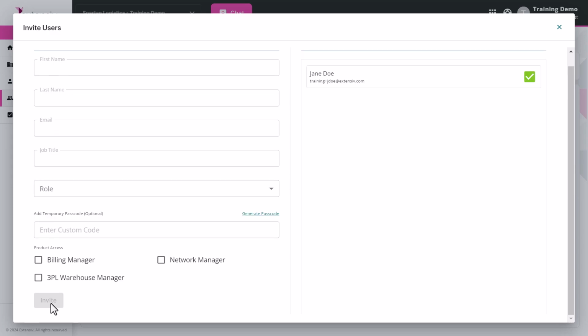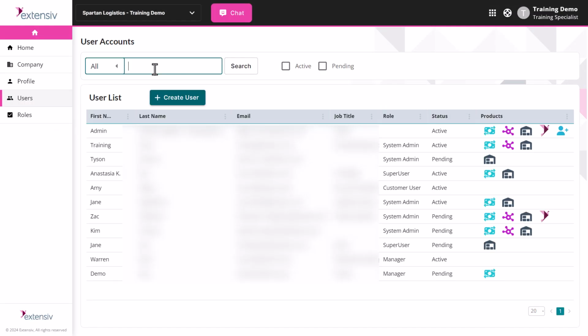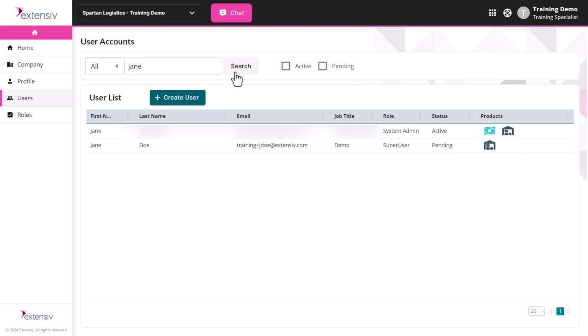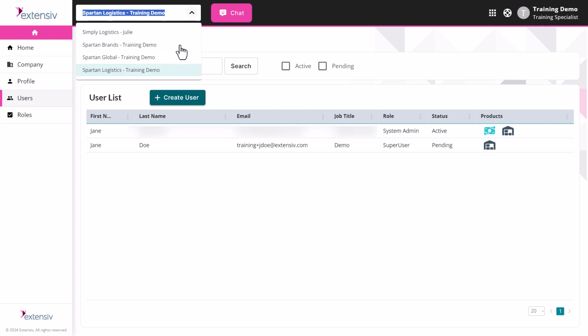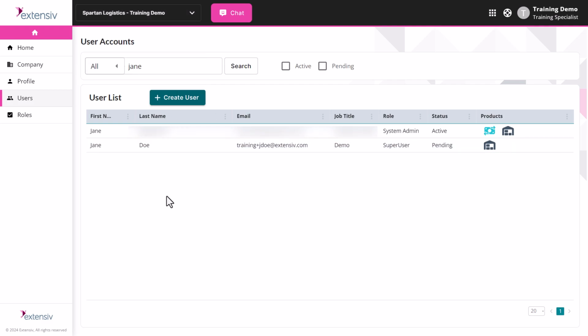You should see the recently created account added to the user list column. Remember, if you have 2 or more organizations and the user also needs to be part of that org, make sure to create an account for that organization too. To do this, just open the organization menu next to the Extensiv logo, select the appropriate organization, and follow the same steps. On the User Accounts page, you will find the status of the account as pending. Inform the user that they will receive an email to join Extensiv.